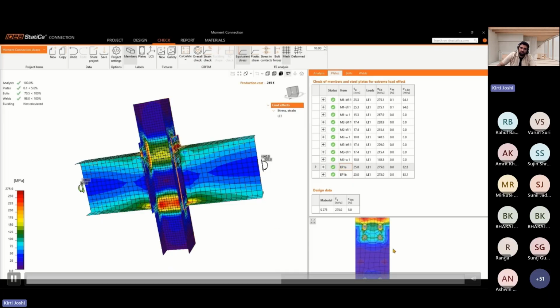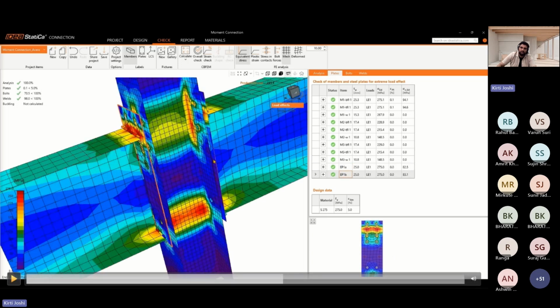Once you click on the diagram, you can also zoom in. As you can see on the left-hand side, once you're in the analysis, and in the check options, you will see all the analysis for the plates, welds, and the bolt components. And you can evaluate your stress as well.